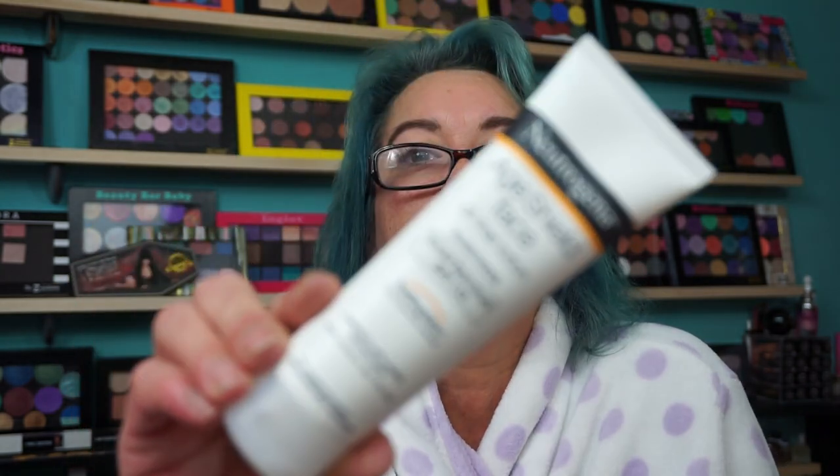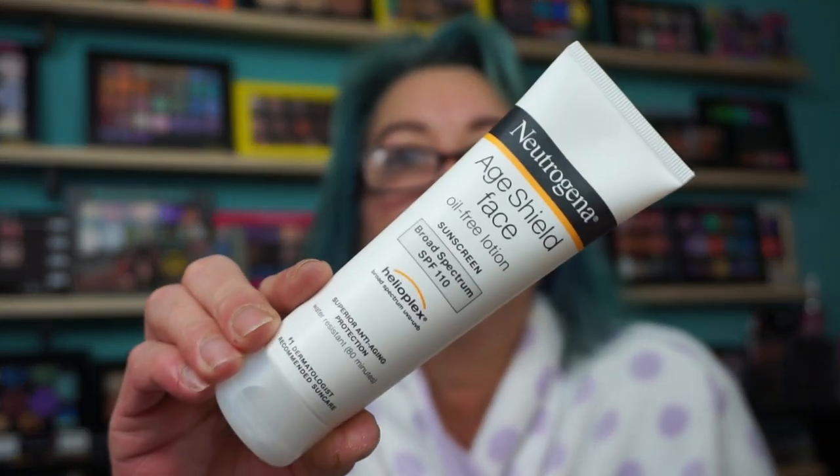Neutrogena Age Shield Face — works great. I've been using it every day since I got it. I gave my mother hers yesterday because we took her to the doctor, and everything's good — she's kind of in the mid range. That was so sweet that you were all sending her prayers, and I told her, and she thanks y'all so much. She's right in the middle, so I'm going to take her on the 16th and they're going to do like a layer at a time — it's right up here on her cheek.